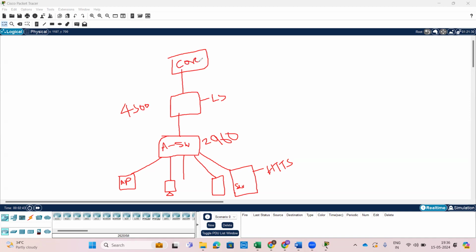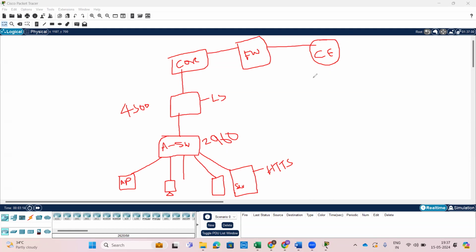This core switch is connected to our firewall, ASA or Palo Alto, any firewall. This core device is connected to our edge router, customer edge, C edge, customer edge device. This firewall is connected to a device, the edge router.